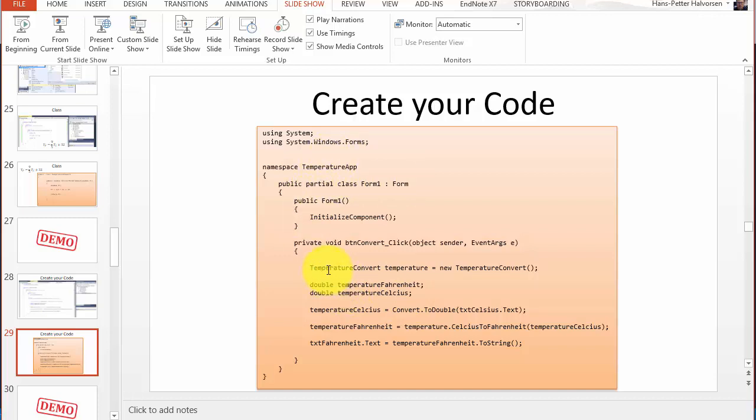This code just converts the temperature written in the text box called text Celsius into Fahrenheit using this class and method we just created. So let's create this code within Visual Studio.